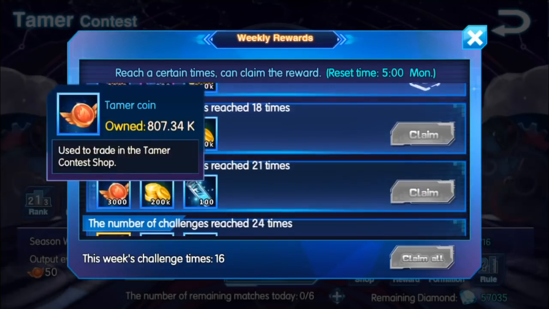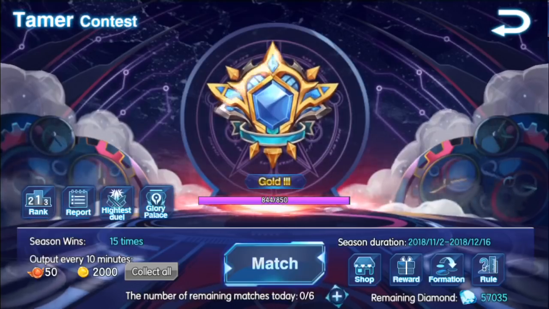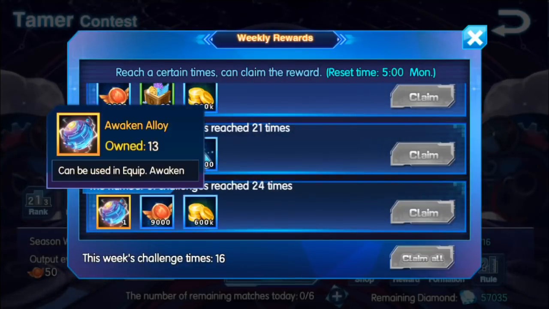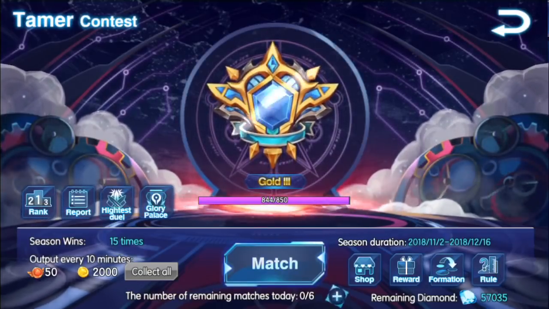Okay, so where are we right now? This week's challenge count is 16, another 6 tomorrow, which is good. 6 and 6, 12, not bad. And then we buy 2 more extra and we reach 24, and we can claim the final reward of Awaken Alloy, which is really useful.